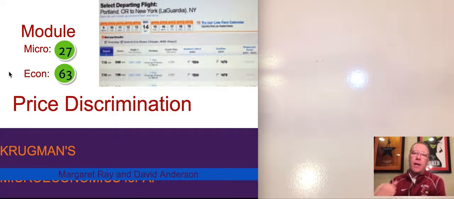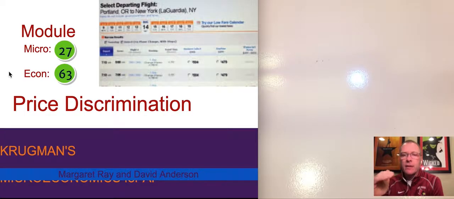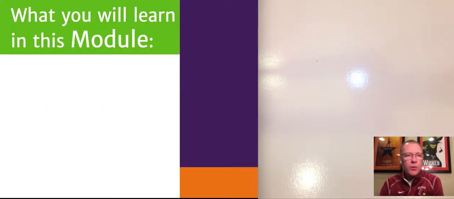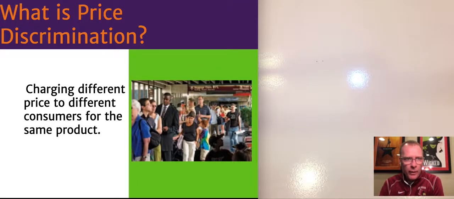But now we're going to say, hey, is there any company out there that can, what if I didn't just charge one price in my monopoly? What if I could charge multiple prices in my monopoly? So as you look at this one, what is price discrimination? It's charging different prices to different consumers for the same product.